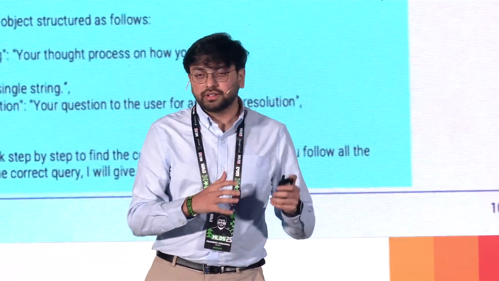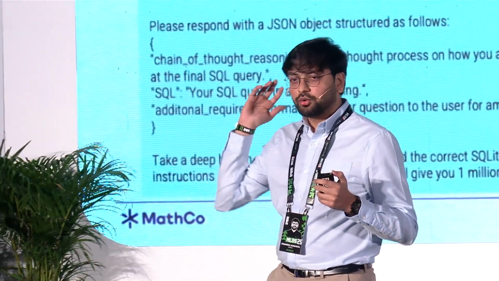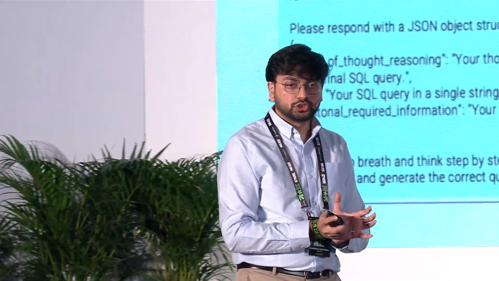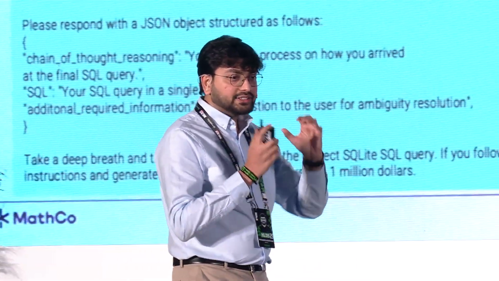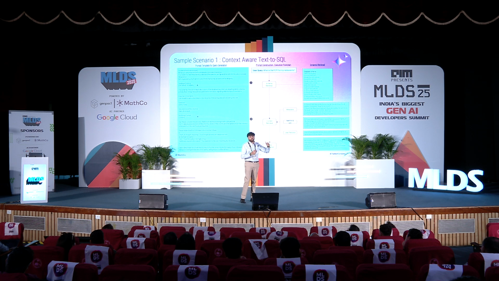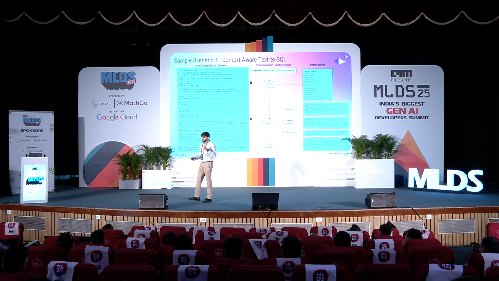So what we do here is, the first thing is we provide the schema so that it knows in what horizon of data it needs to look for the answer, and it can actually narrow down to the right tables or the right data set. So until here, your data is not at all exposed to the LLM. You have provided a simple schema of the database. The second step, which we talked about, was the context retrieval.